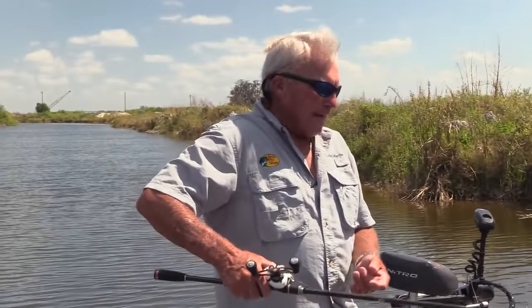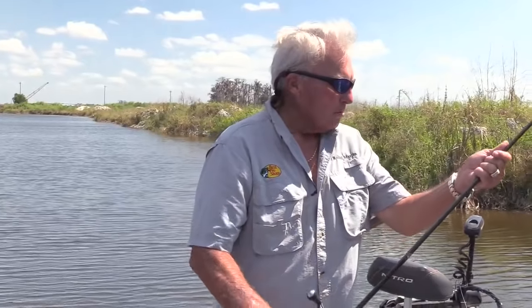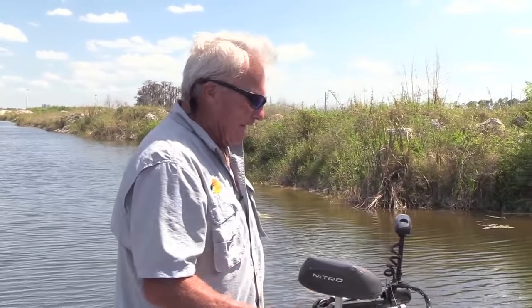Now there's all kinds of imitations of Senkos. You can buy Senkos a lot cheaper than the regular Yamamoto Senko. And the reason is, it's a soft plastic that they really like. It has a lot of salt and it's heavier. This is a heavier lure than any lure on the market. It's just got a lot of salt in it. It's real soft, but it's very, very effective.